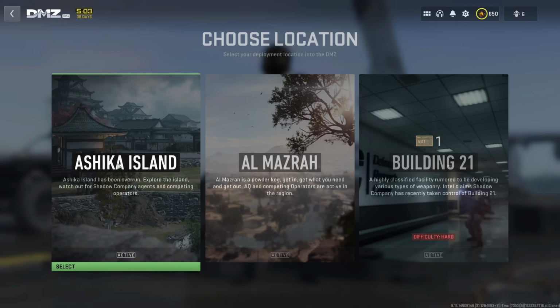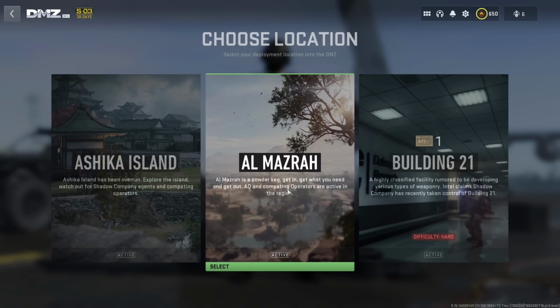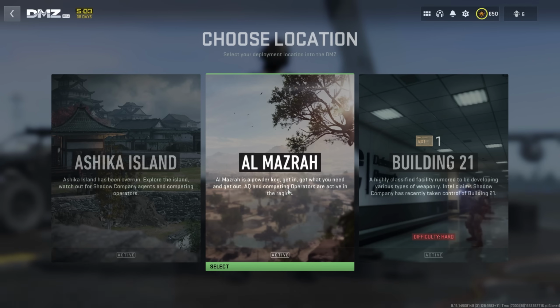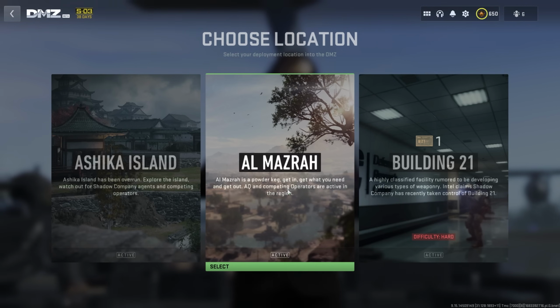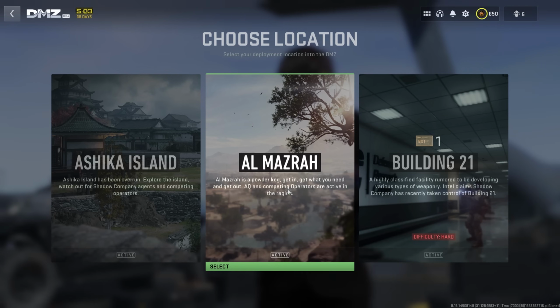It's difficult. Now let's talk about Mazrah. Mazrah is going to be your main stomping ground in DMZ. This is where you're going to go, and this map is so big that as long as you're moving, you shouldn't run into many players. You may run into campers here and there, but for the most part, this is a big map and the loot is spread far. You will want a vehicle. And it's a big map, I promise.